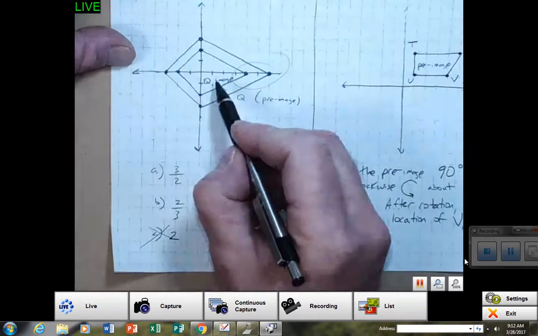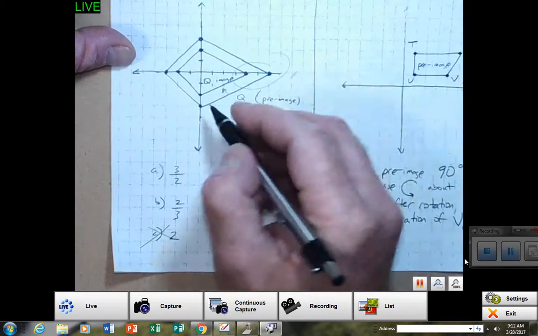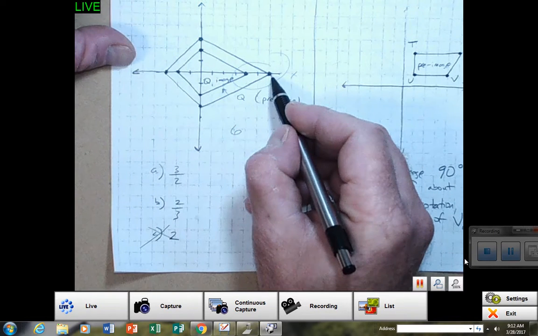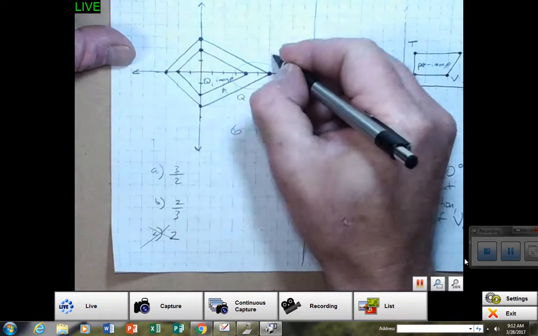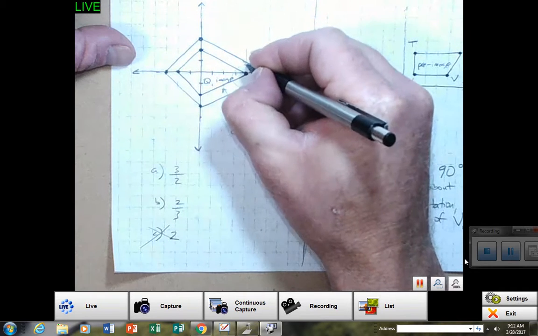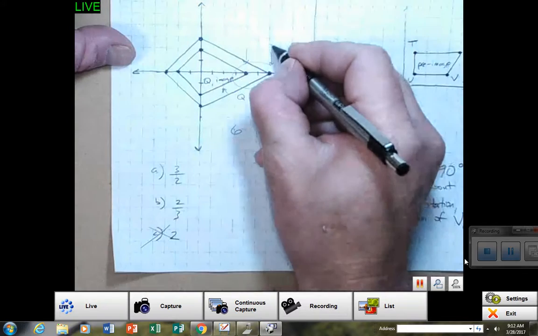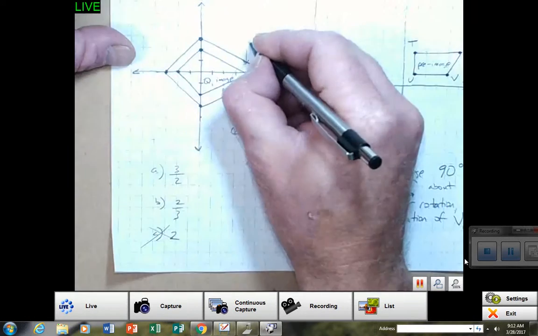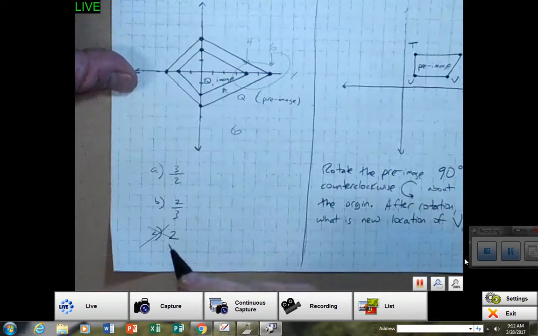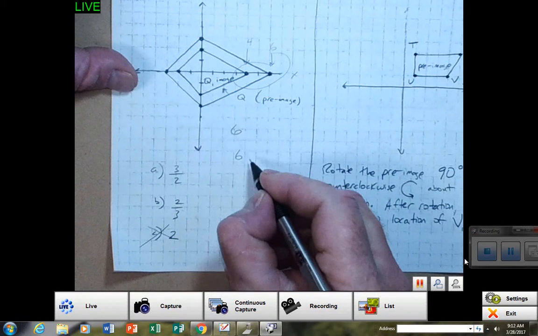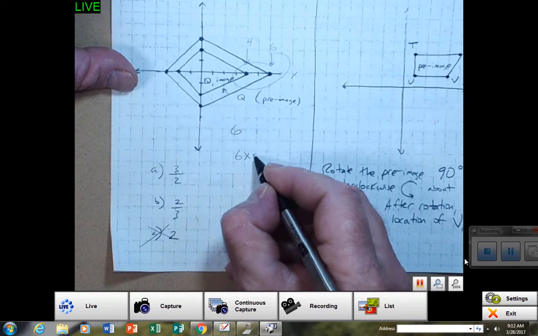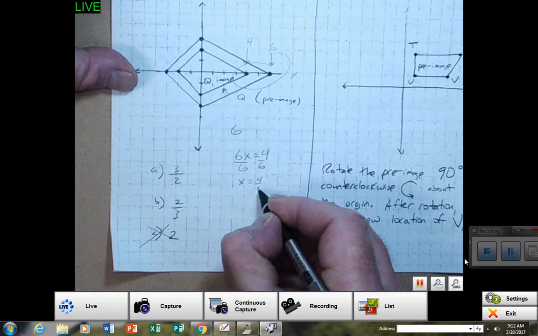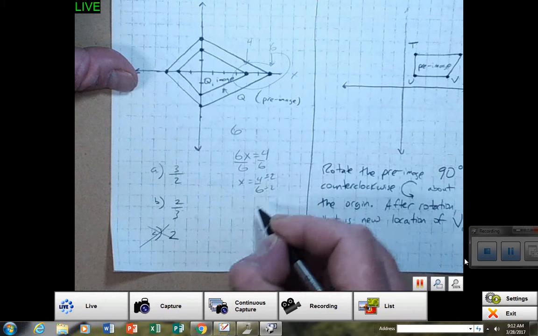But of these two choices right here, what I'm going to do is just focus on one part of my graph. So if I see what that is for x, 1, 2, 3, 4, 5, 6. If I multiply that by one of these, I should get the new x right there. So the trick is, which of these fractions, these factors, times 6 would give me this number 4 right here. So if I want to do algebra, what number times 6 gives me 4? If I divide 4 by 6, I get 4 over 6, which reduces to 2/3.